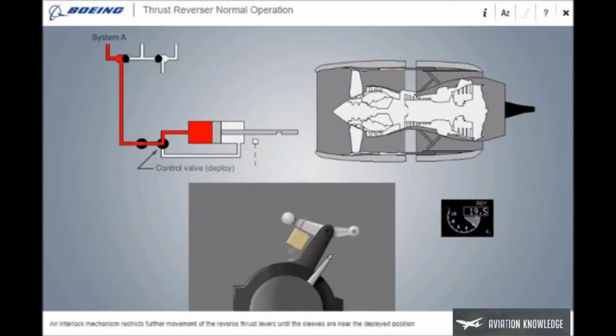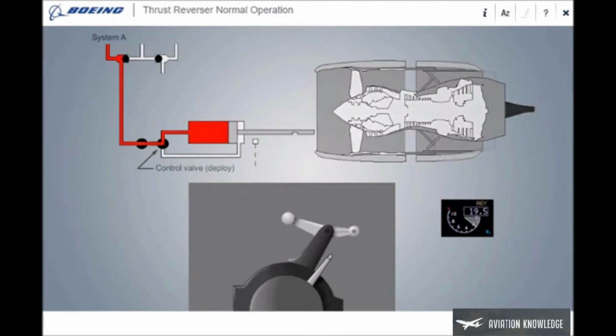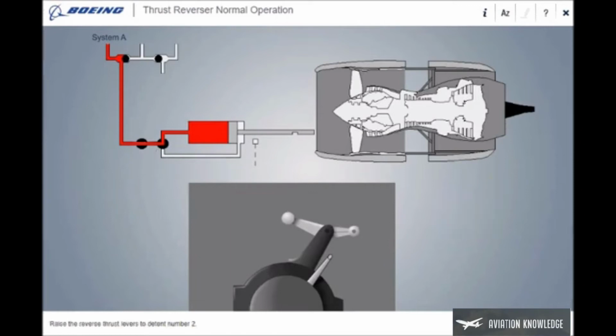An interlock mechanism restricts further movement of the reverse thrust levers until the sleeves are near the deployed position. As the sleeves reach the deployed position, the reverse thrust levers can be raised to detent number 2. When the sleeves are deployed, the amber reverser indication changes to green. Raise the reverse thrust levers to detent number 2.